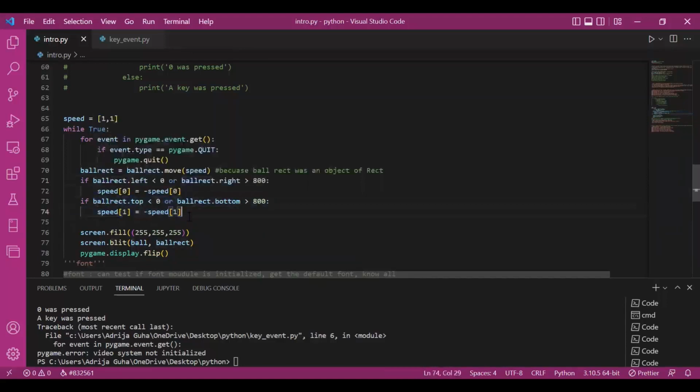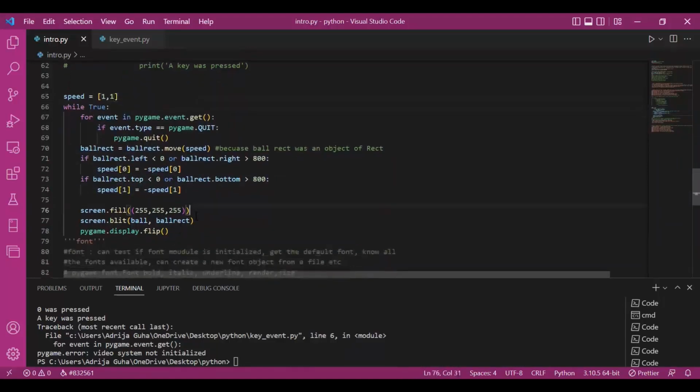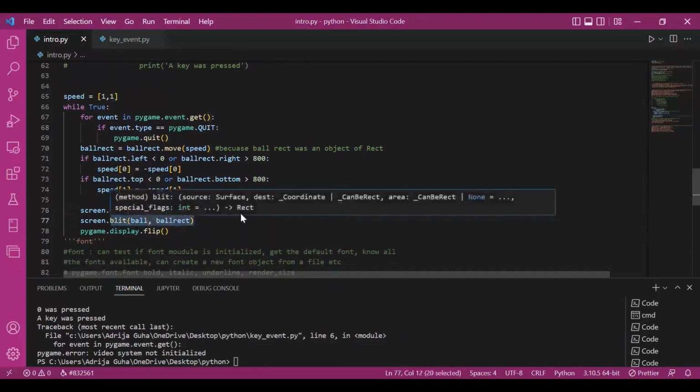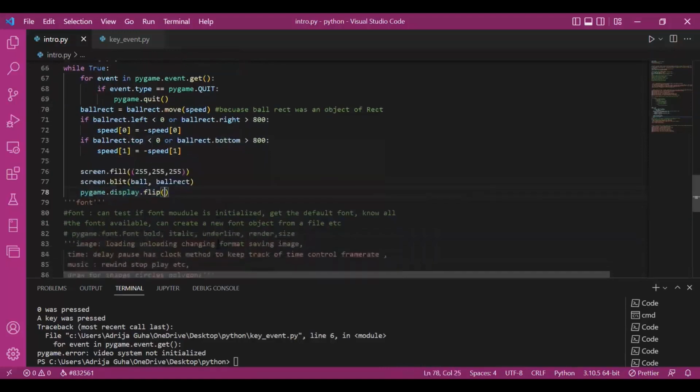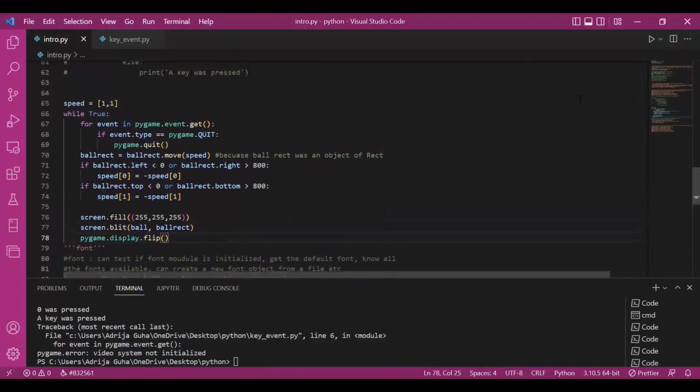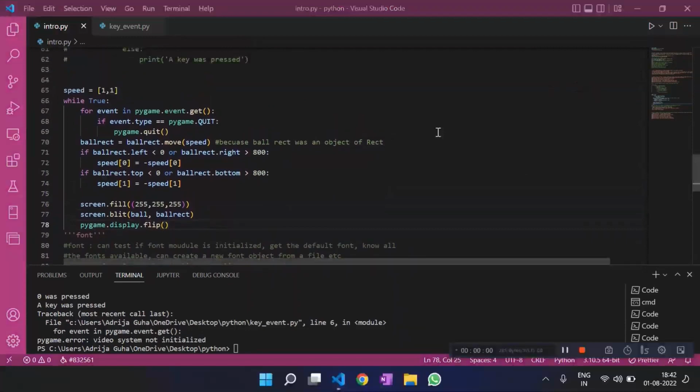Similarly, for top and bottom, we are changing the motion along the y-axis. We fill the screen with some color, that is white right now, and we do blit, which is loading the ball image on the ball rect. Then we are displaying it and updating the complete screen.